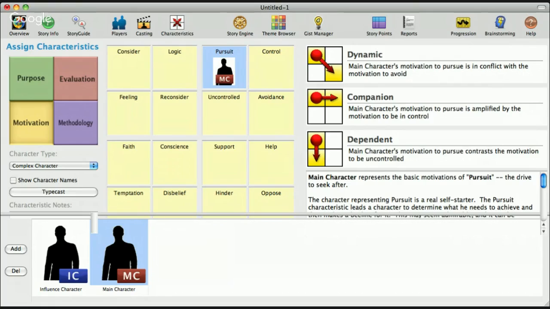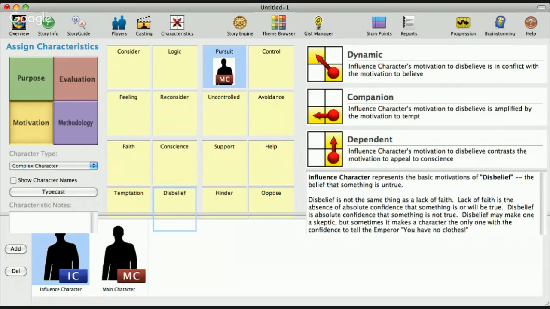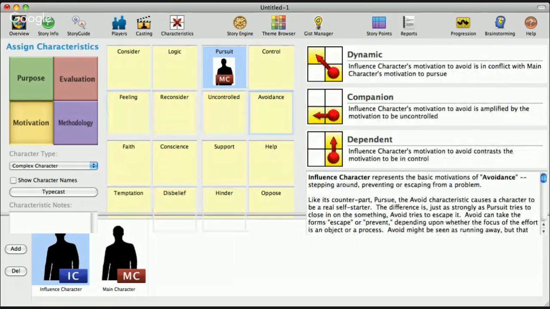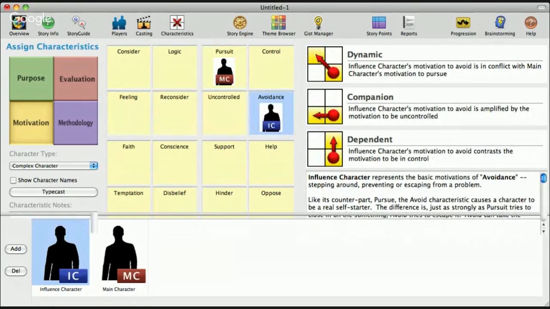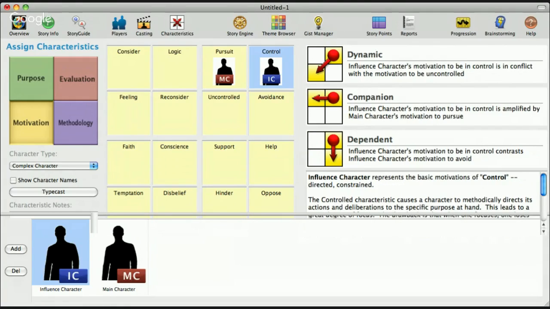And then you can take the other one, let's take the IC, and put them in each of those positions in turn, one and then the other and the other. And as you put them in the same quad, you can see now they're in a conflicting relationship, a dynamic relationship. Could be positive or negative. But then if we shift them up and put them in as a companion, it could be a positive or negative companion relationship, but it changes the nature of the relationship. So it's no longer sparring or driving each other into the ground. Now it's having a positive or negative fallout. That's the kind of relationship they have.